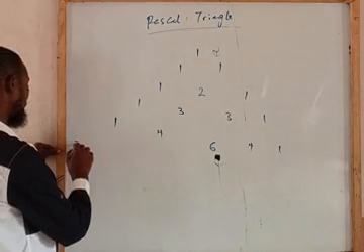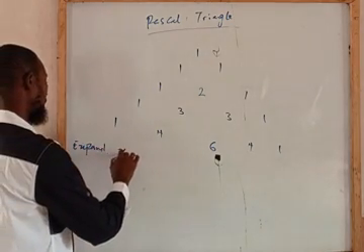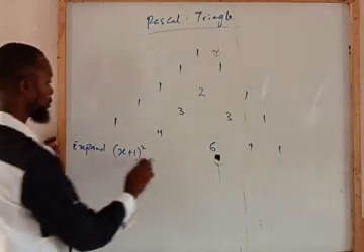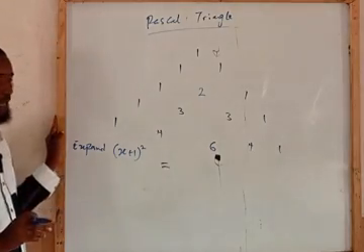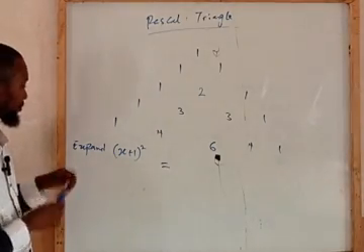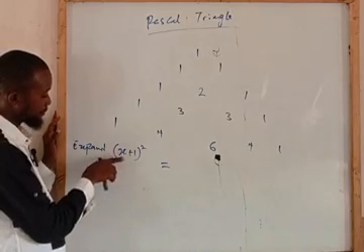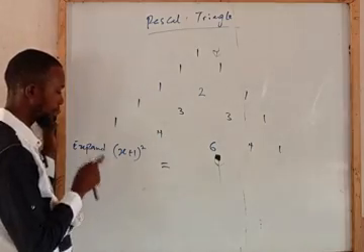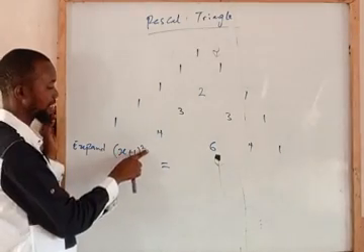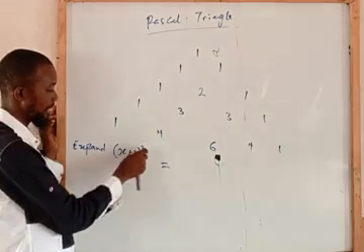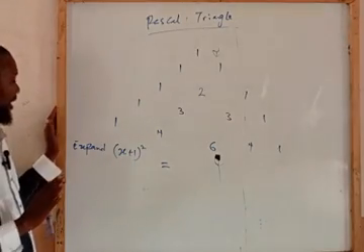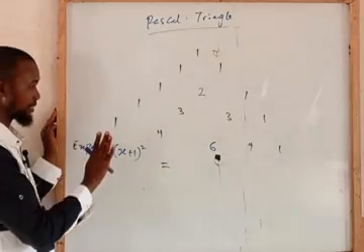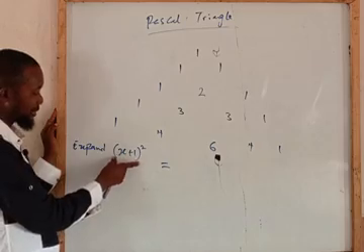Now, suppose I'm asked to expand x plus 1 raised to power 2. I will begin with the power of 2. So to do this, the very first thing I will have to do is this. We have two numbers within this bracket, right? So we are going to begin by saying that this x has the power of 2, while this other number has the power of 0. So that's the idea behind the application of this thing, right? Let me say the idea behind the expansion of this thing.